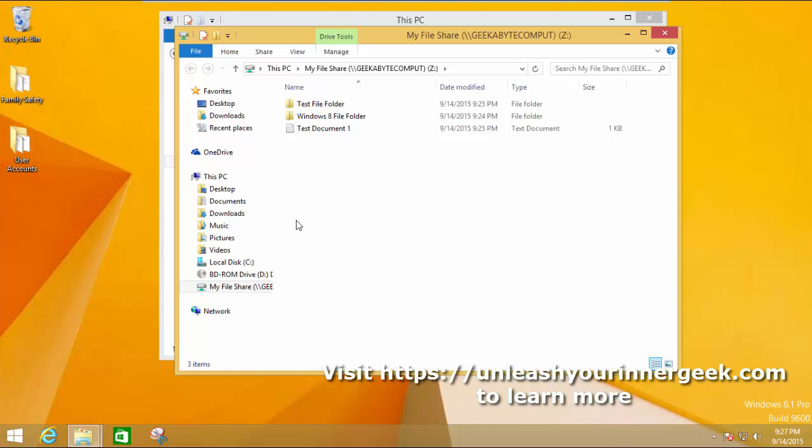Our next video is going to focus on adding and installing network printers. It is also important to note that in order to access the network share, the computer that stores the files of the network share needs to be turned on. And this is why people will often dedicate a computer to be their file server, so that they always leave that computer on and it's always accessible.